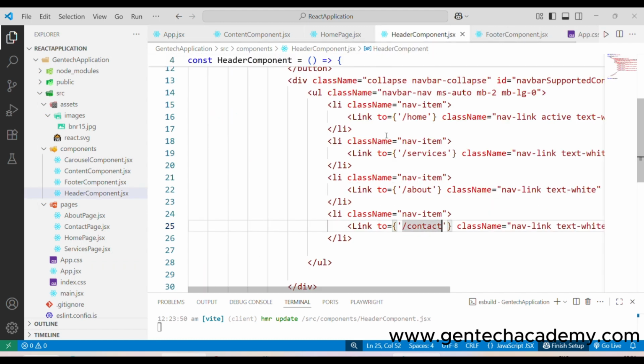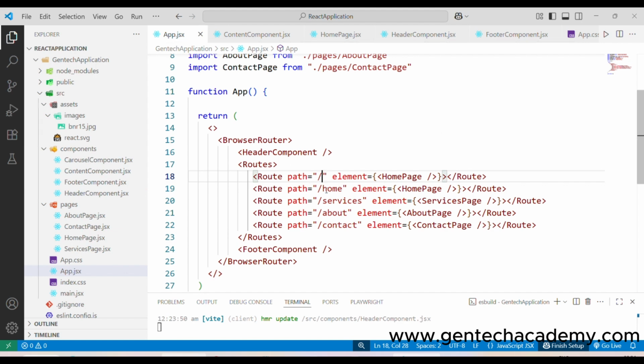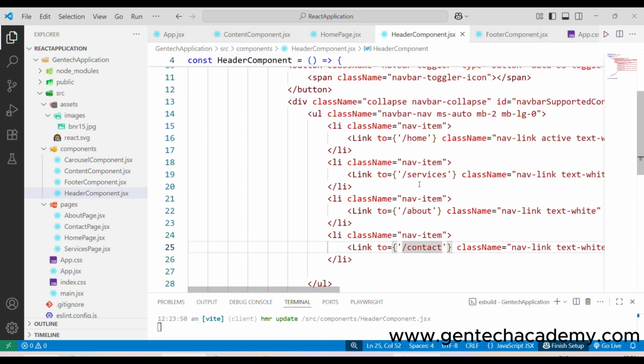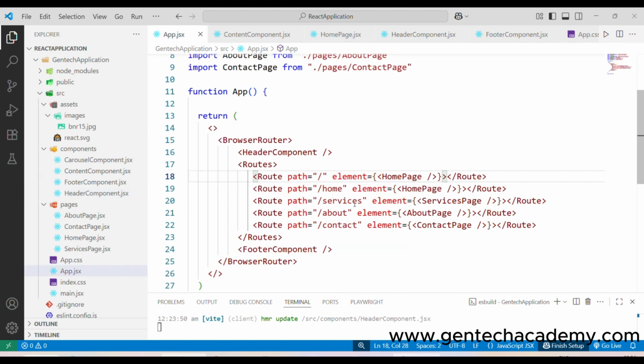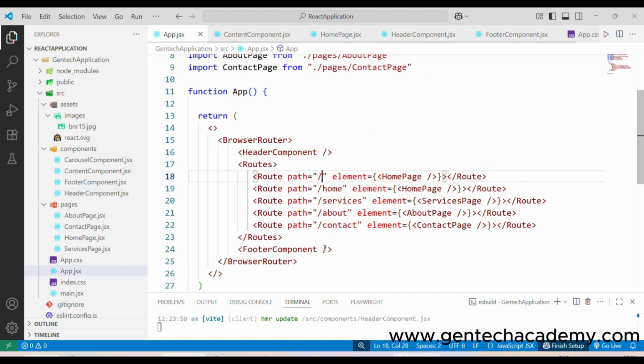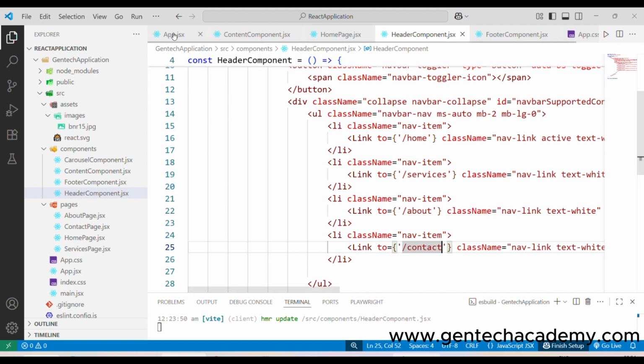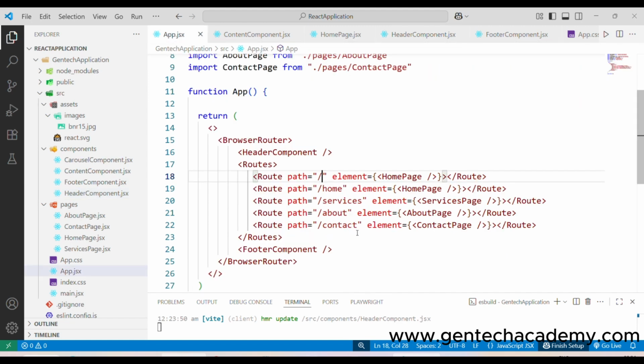In the header component also, whether you have provided the same slash home. So in app.jsx we have provided slash home. In the header component we have provided slash services. In app.jsx also we have provided services. And in the header component we have provided slash about path. Here also we have provided appropriately. In the header component we have provided contact. In app.jsx also we have provided contact properly.